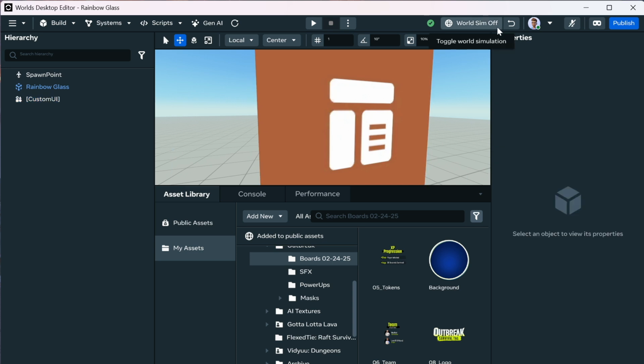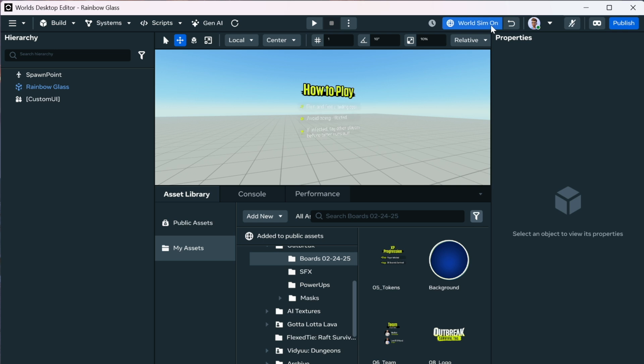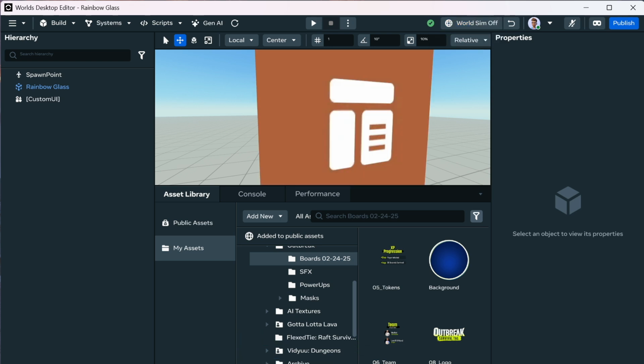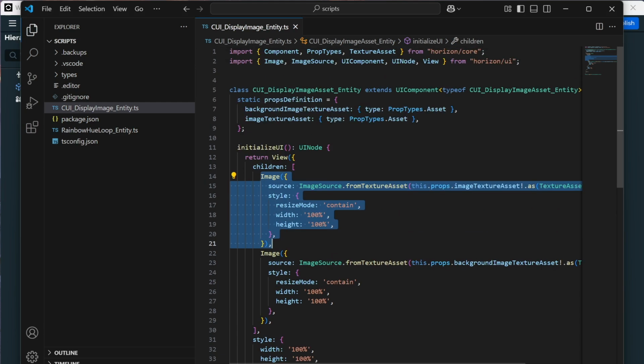Strike that, reverse it. One of my favorite lines from Wonka. World simulation on. Ooh, something's wrong here. What is wrong? Why aren't we seeing both images? Is it because I don't normally display two images, or did I mess something up?